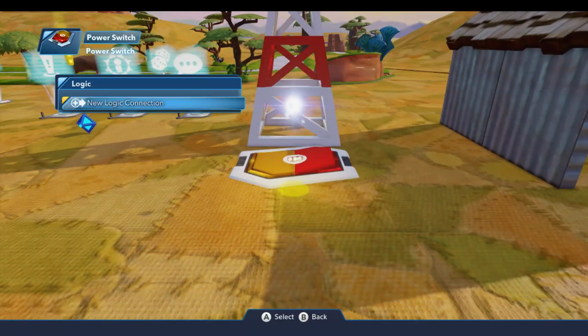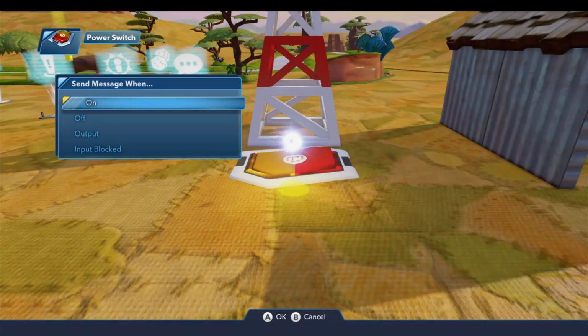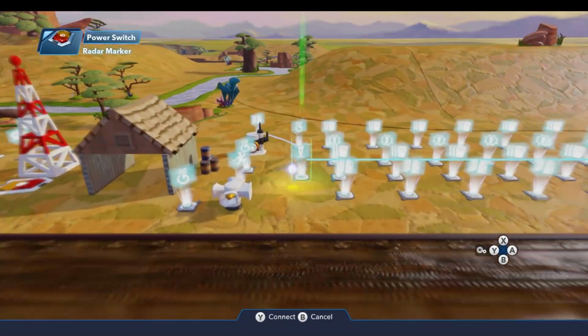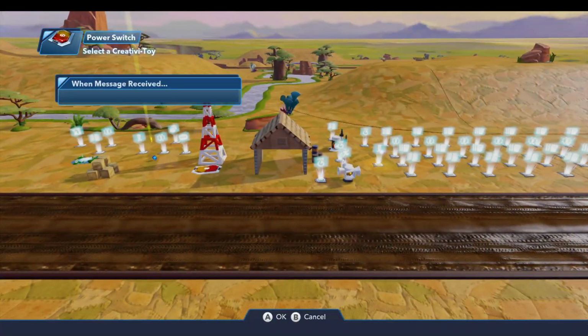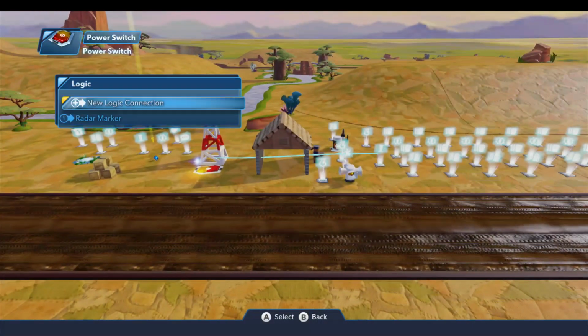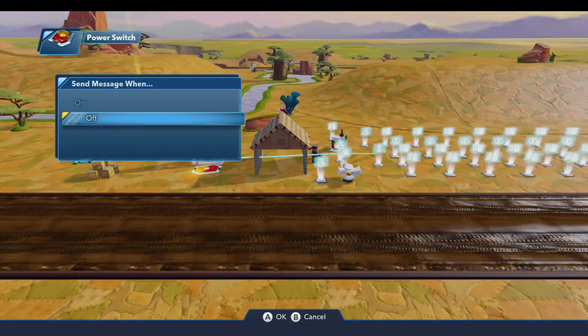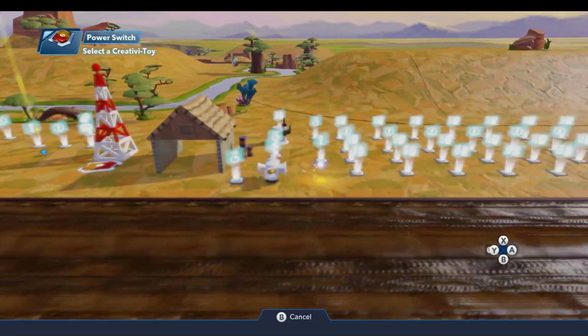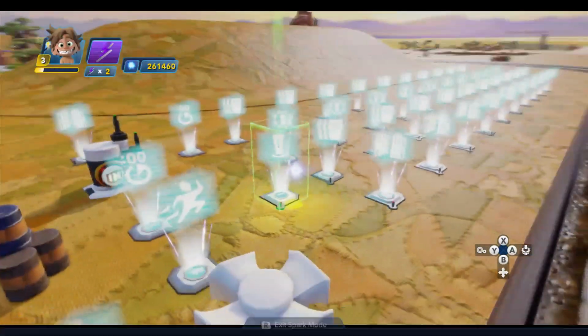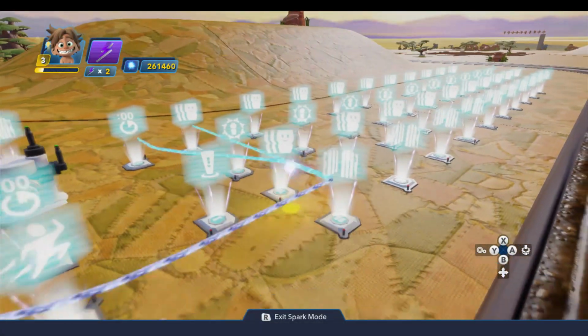So on the power switch, we do a new logic connection. When it's turned on, we activate the radar marker. And on the power switch, new logic connection. When it's turned off, we deactivate that radar marker. And again, that's connected up to all of these.